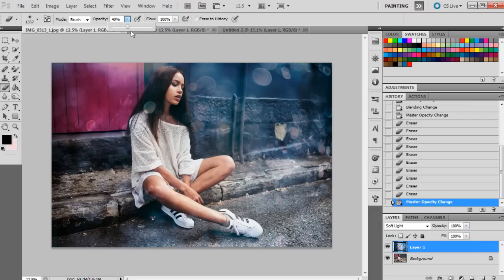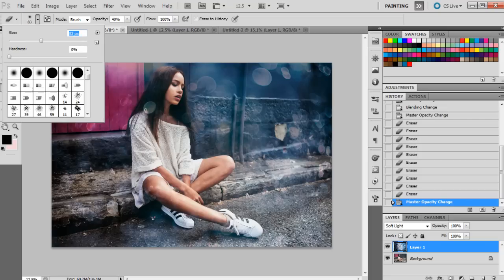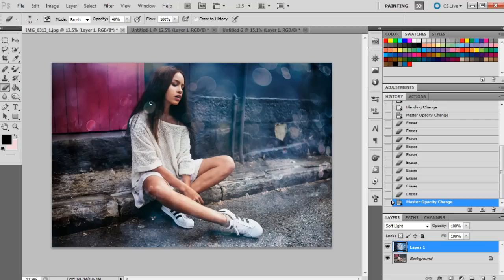And I want to see what it looks like when I remove this one dot here. I don't know if it's annoying me yet. Sometimes it doesn't annoy me at first, and then I'll look back at the image later and go, yeah, that's really annoying me having that there. So if we just see what that looks like, probably prefer it without. So yeah, you can just erase parts of the image that you don't want.